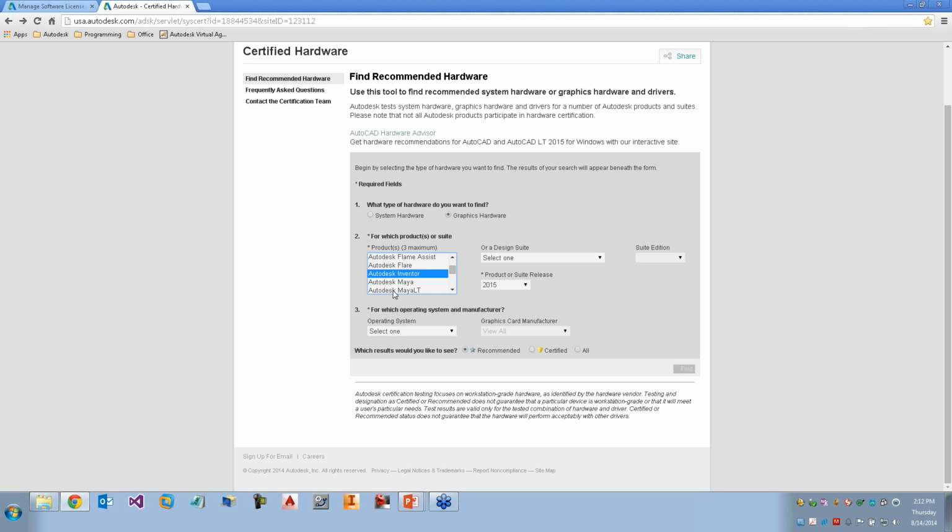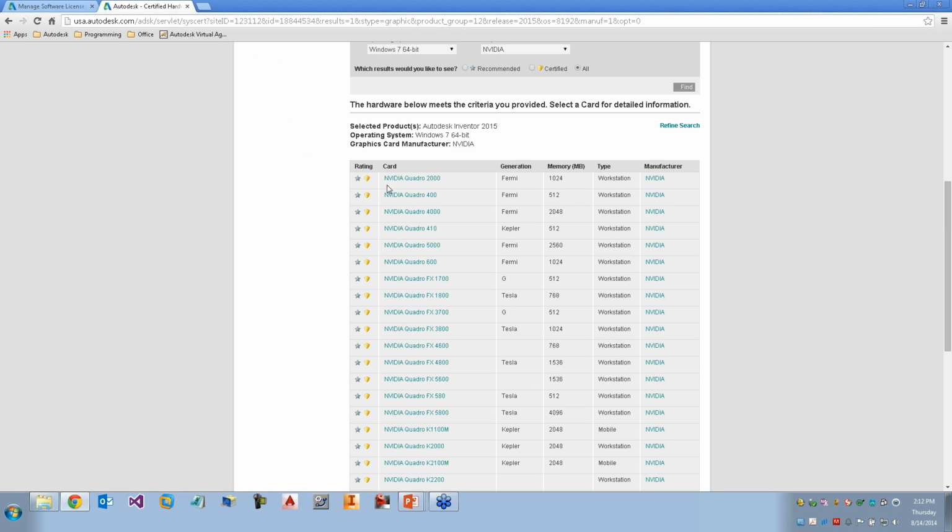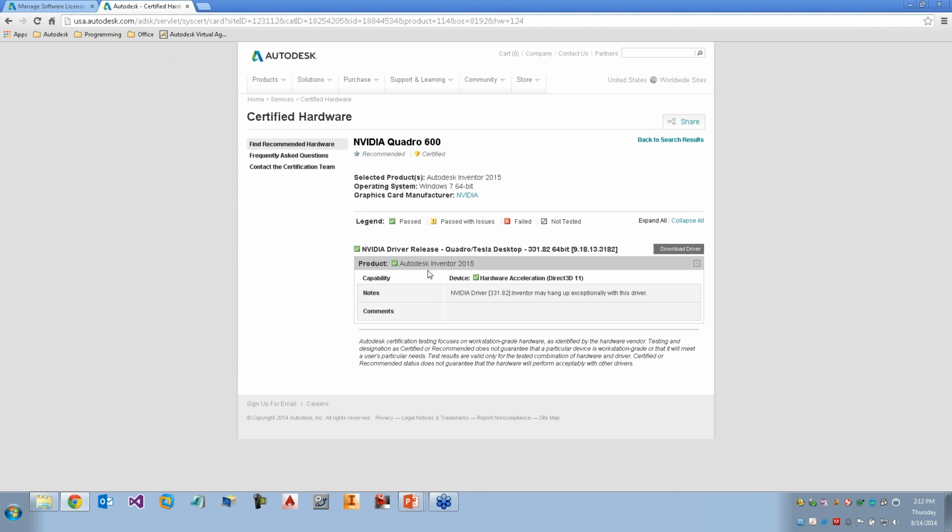So in this case, I'm going to go ahead and use Inventor, just for people who are installing the entire master suite or product design suite. This is one of the best options here. Choose your version. We can go all the way back to 2009 if we had to, or we can stay at just 2015, the most recent products. You want to choose your operating system and what vendor or manufacturer you want to get a driver for. So if you have an NVIDIA Quadro card, choose NVIDIA. Down here it's asking, would you like to see all the drivers that they have on the site? Some of them are not recommended, some are certified. So always choose all. And then hit the Find button here. Under here it's going to give you a list of graphic cards. And when you click on one of these cards, it'll expand out more information, letting you know that it is supported.